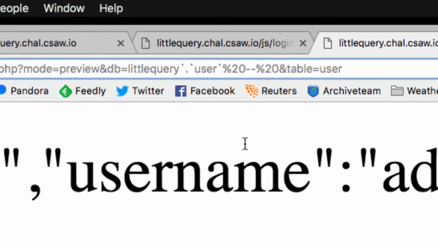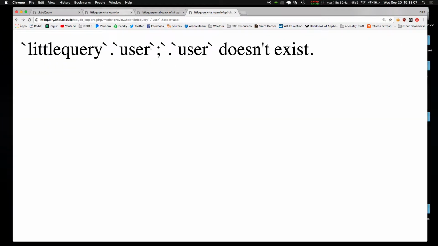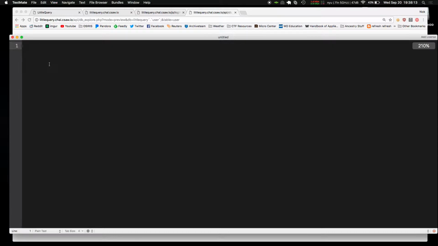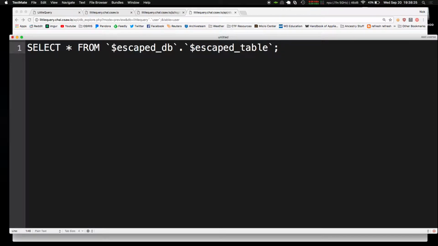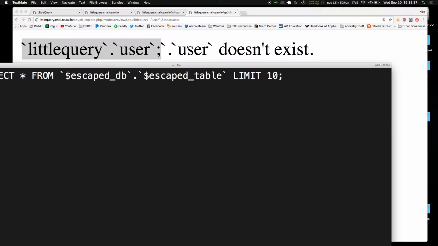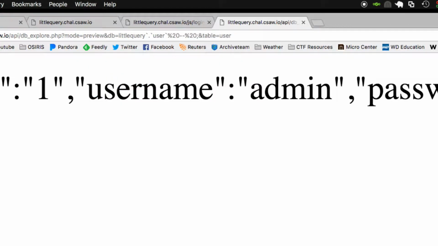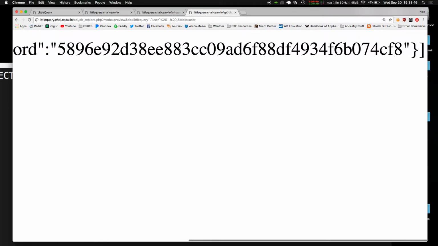And so what this is effectively doing is, if we go back, we're going up to here. So presumably the query looks something like select star from some escaped db dot some escaped table. And then, presumably, maybe we have a limit after that because it's just supposed to be a preview. But regardless, this is the basics of the query. So if we have this escape DB that's not actually escaped for these backticks, we can just do classic SQL injection, and there's a hash.